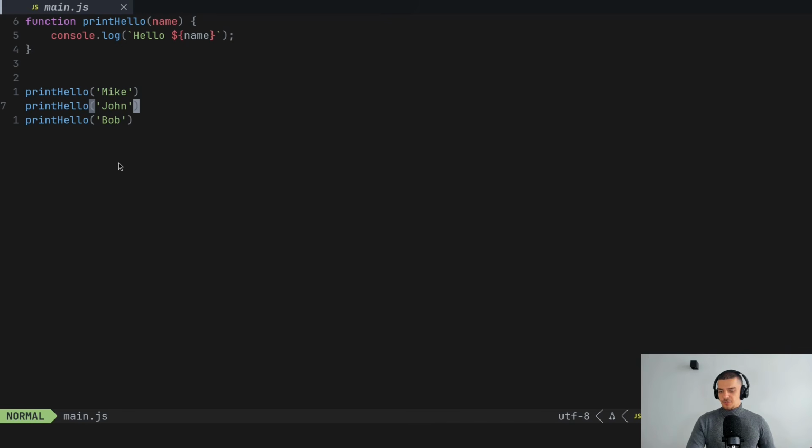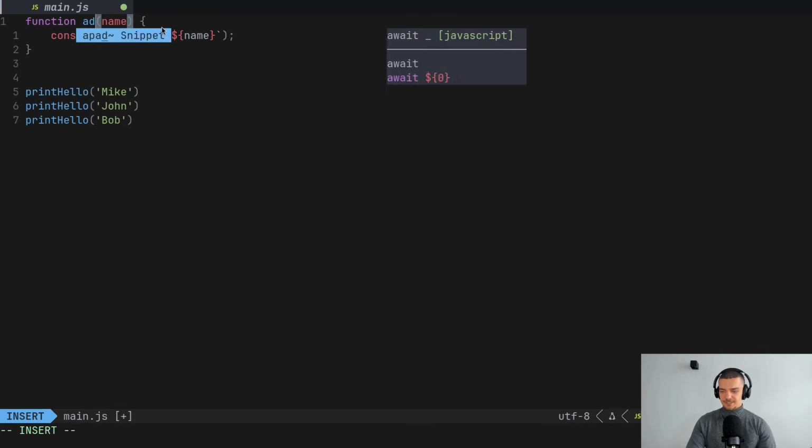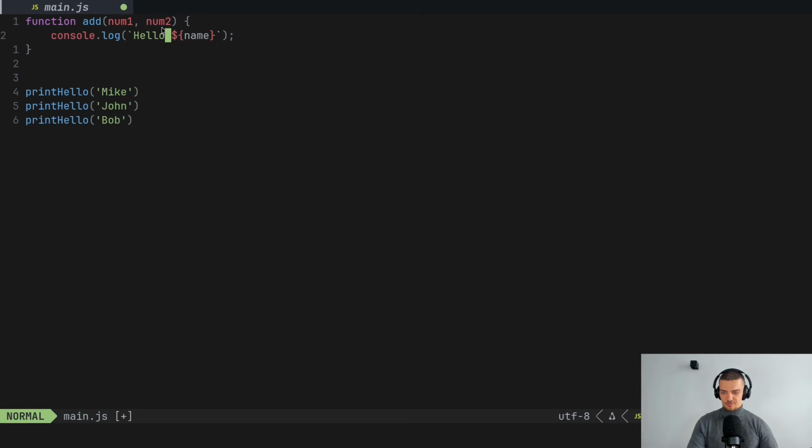And a function doesn't only have to do stuff, it can also return stuff. For example, let's redefine this to be an add function. I can have number1 and number2 here as parameters. And instead of printing the result, I can just return the result. I can say number1 plus number2. In this case, I don't do any typecasting, so I could pass strings and they're going to be concatenated. But for the sake of simplicity, I'm going to leave it at that.